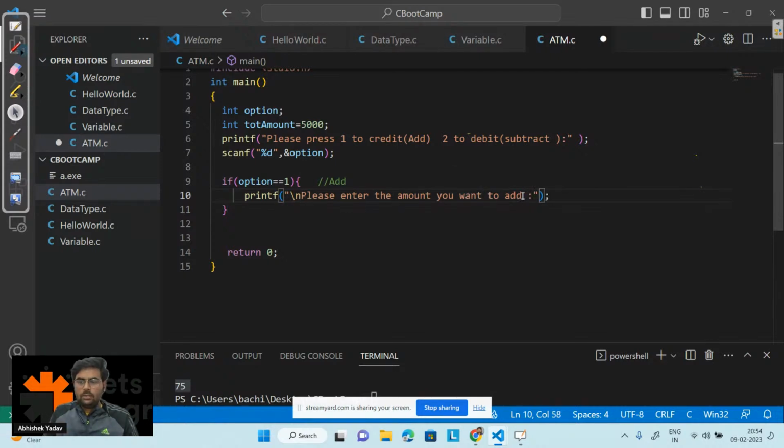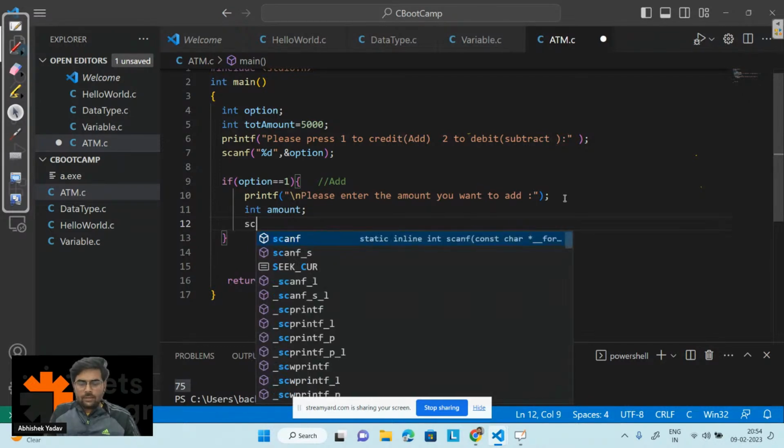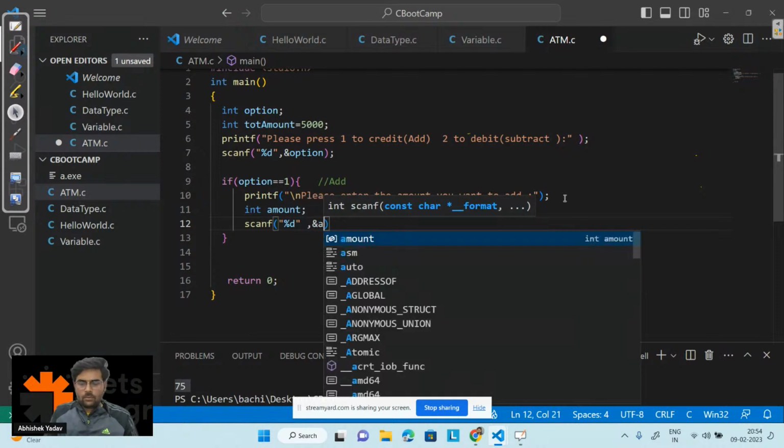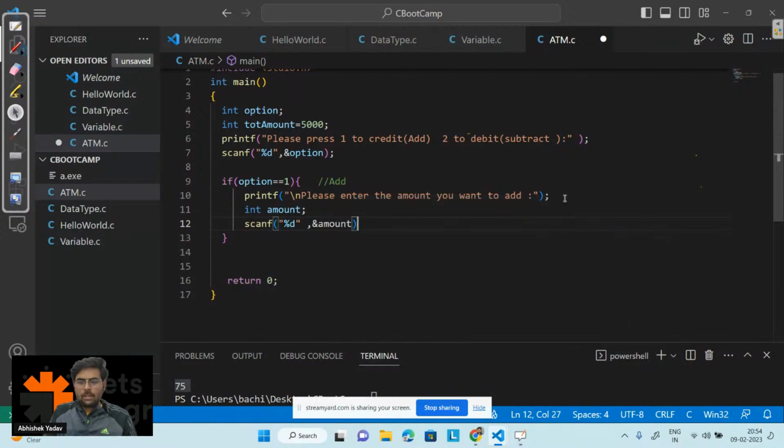Please enter the amount you want to add. After that I will create a variable, that is int amount. And then I will use scanf %d, and here the address of amount, because I have to store the amount in the amount variable, right? I am done with this part.